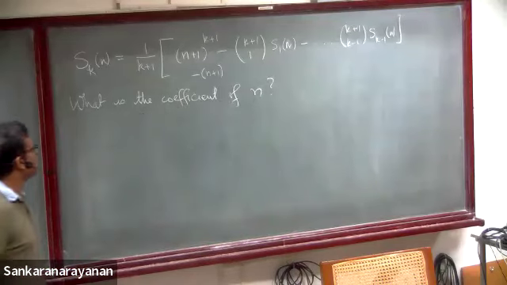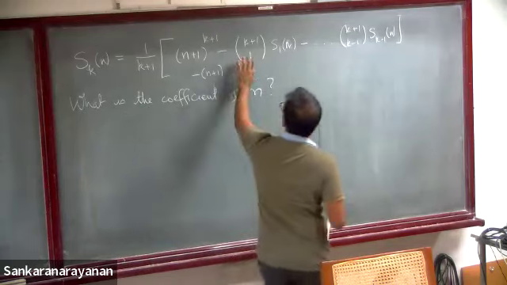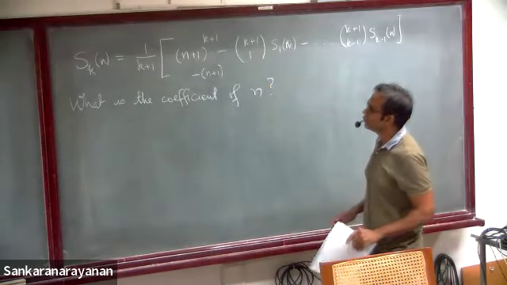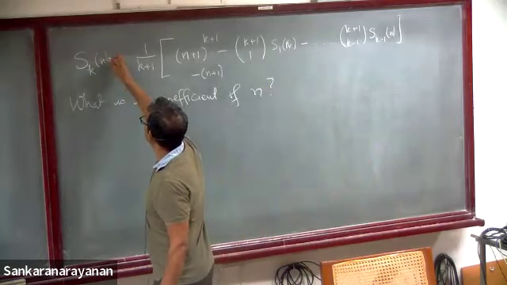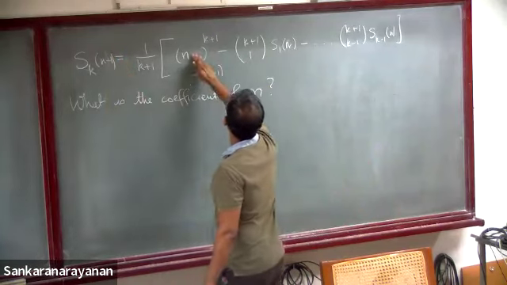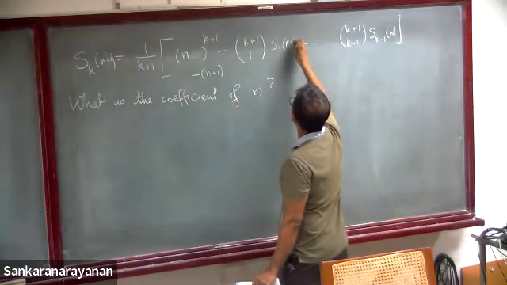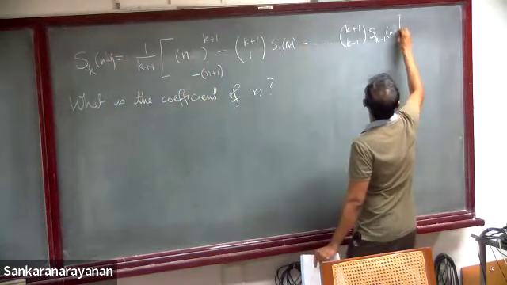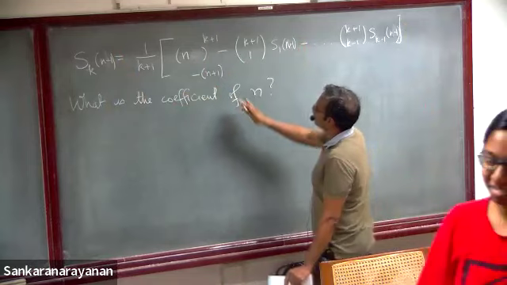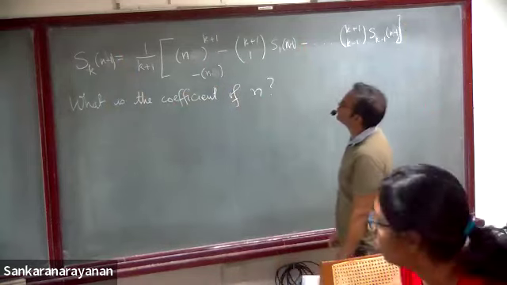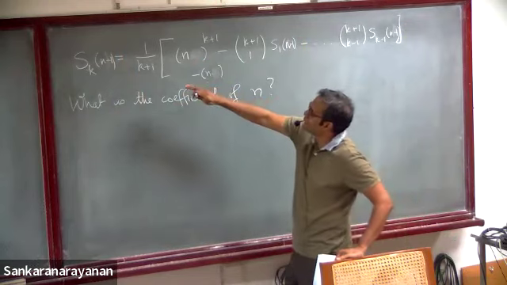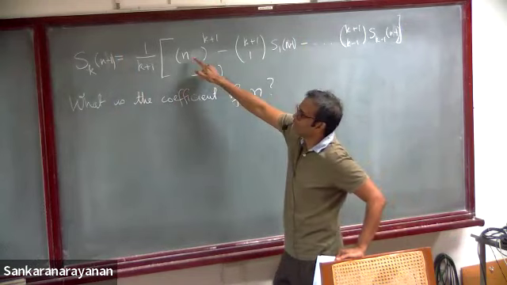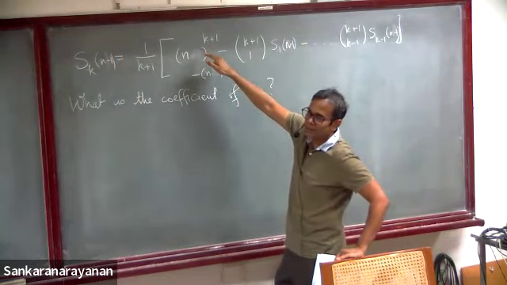That shouldn't be too hard to figure out, right? Using this thing, we need to change this to n minus 1. This goes to n. This is n minus 1. This is n minus 1. This is n. Okay, so what's the coefficient of n over here? The reason I changed this n to n minus 1 is that now this doesn't contribute any coefficient of n.